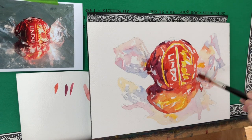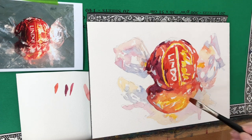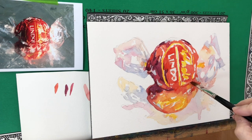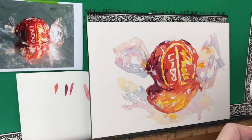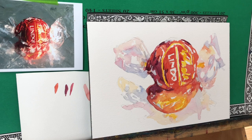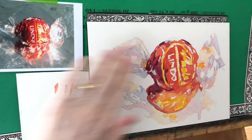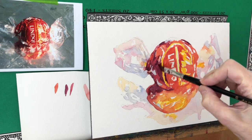So it would be a real mistake, in other words, to bring in a color right now that I haven't introduced up until now. If I was, for example, to bring some cerulean blue to this party, it's going to look weird. It's just too late in the painting to bring a cerulean blue in. Although I considered using it as the background, and then I decided that I didn't want to get involved with the background at all. I may change my mind about that later.